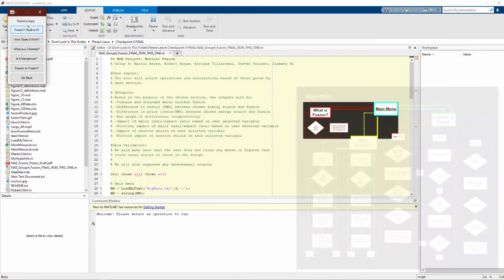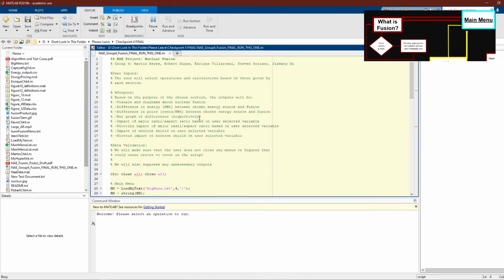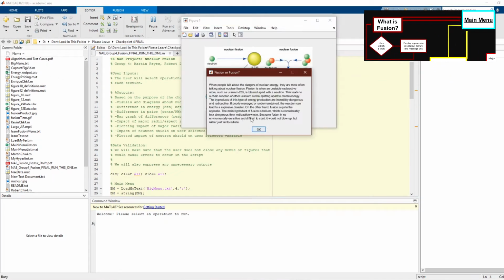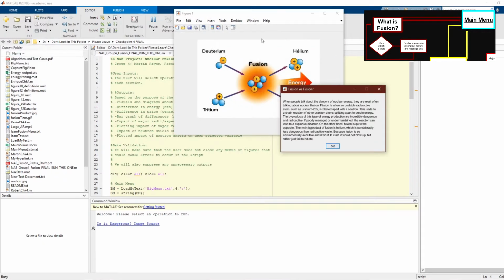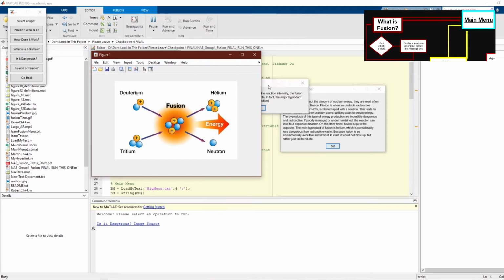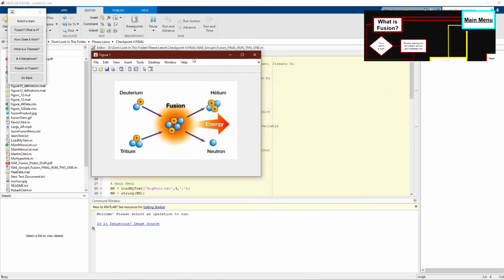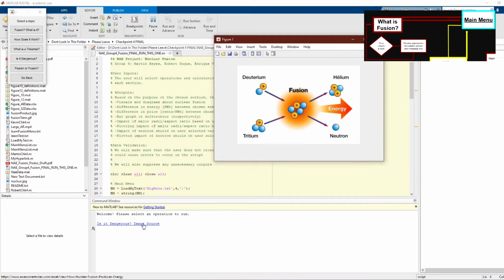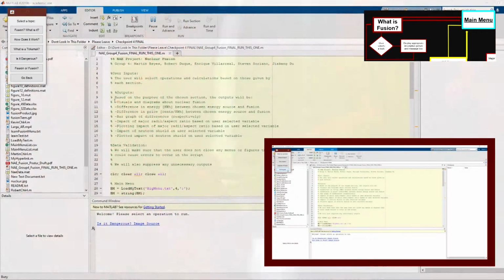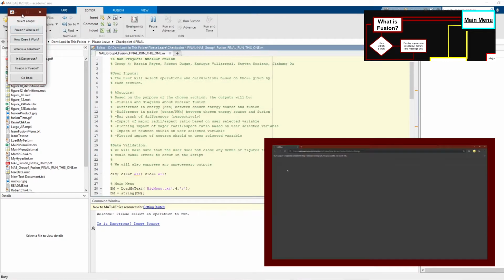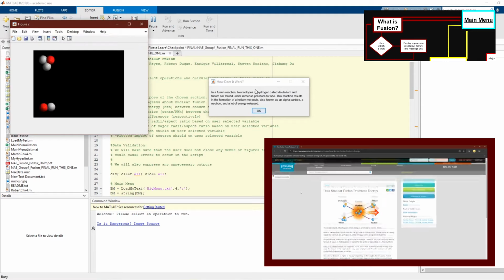Now, the general idea about What is Fusion is to help educate and inform those who maybe have never heard about nuclear fusion as an energy source in the past, or have an idea about several questions and aspects of it. And so, as you can see here, we have a message box that contains some information and a figure with a diagram that pops up. If you click on the little hyperlinks that are outputted into the command window when you're done running the program, they'll actually pull up the website that we got our information from.